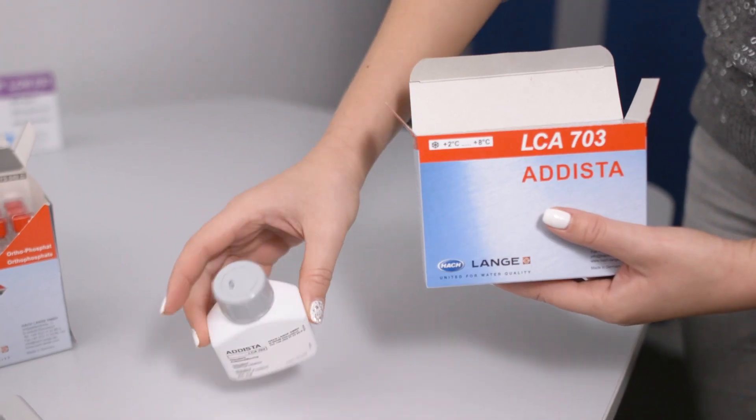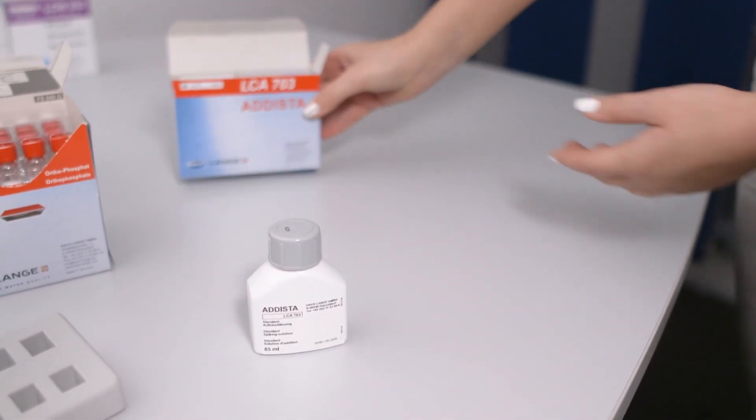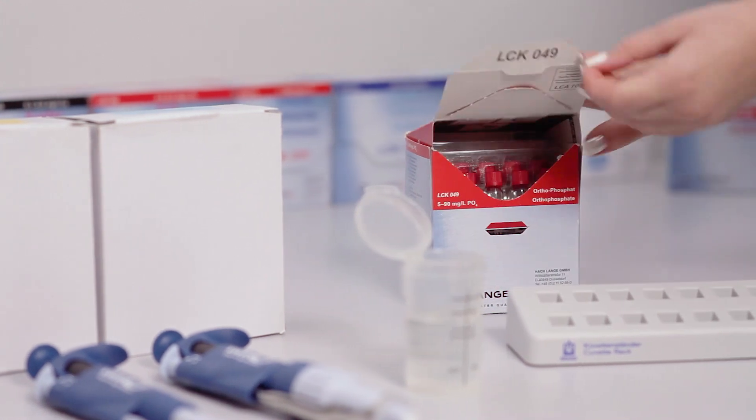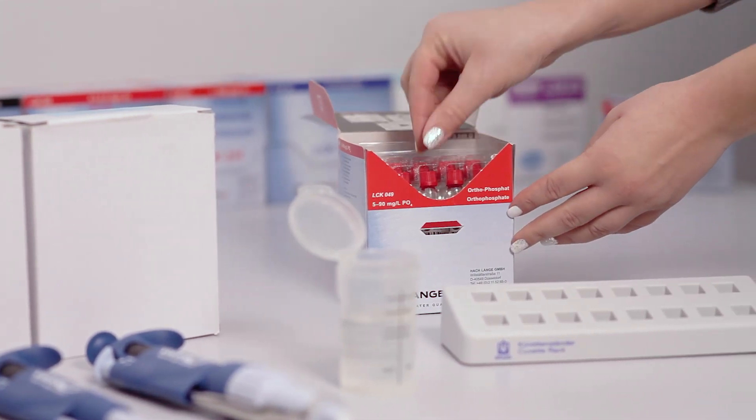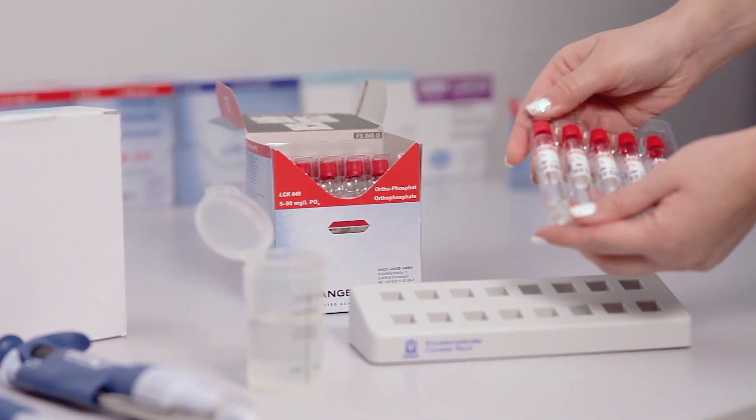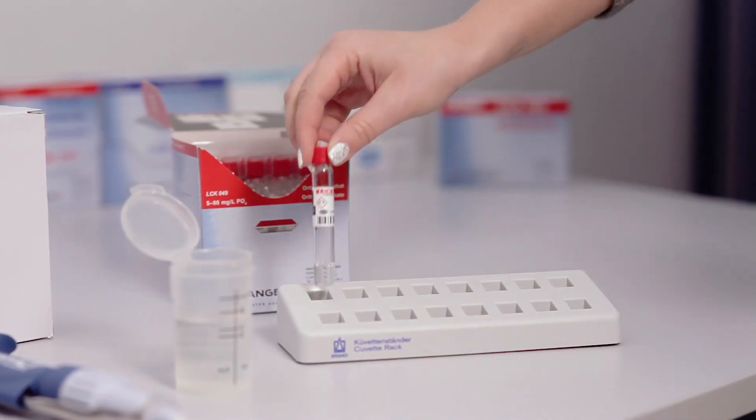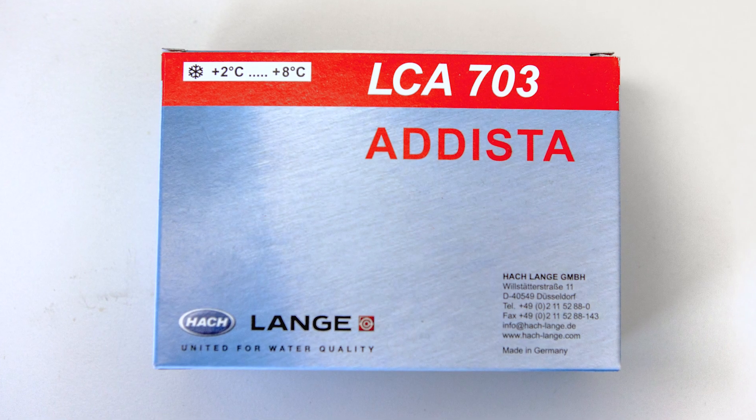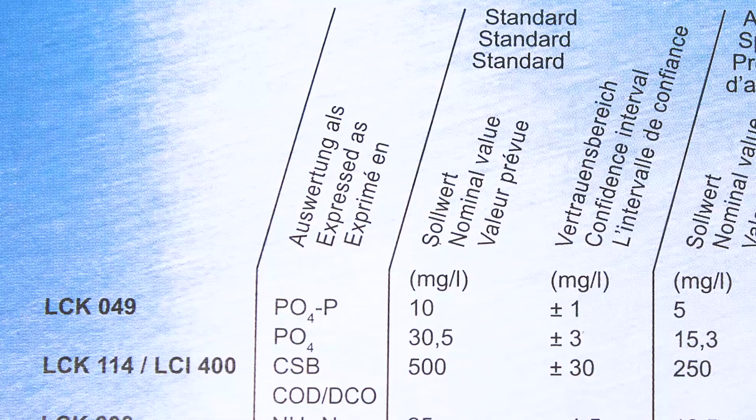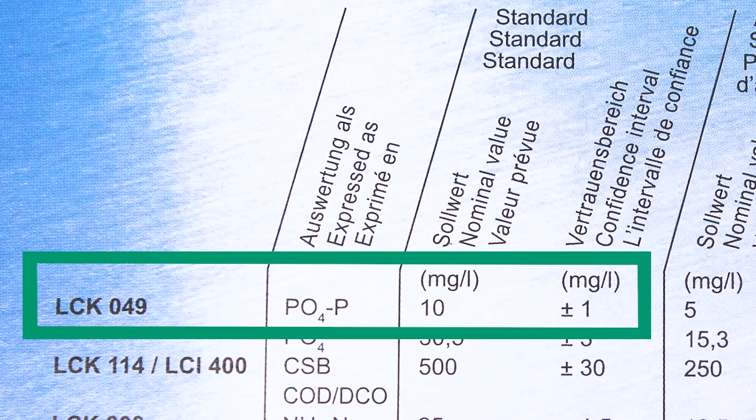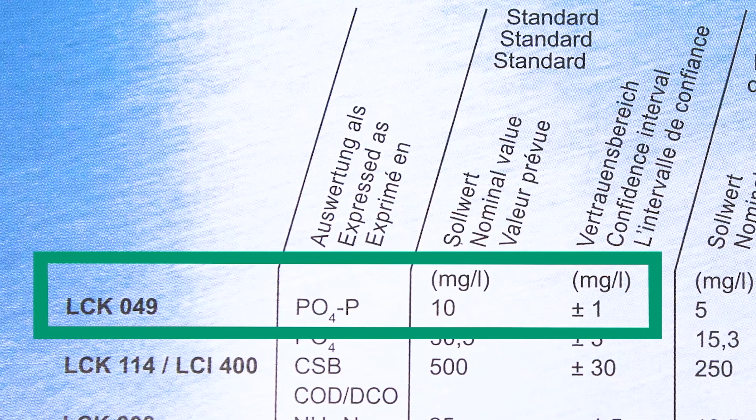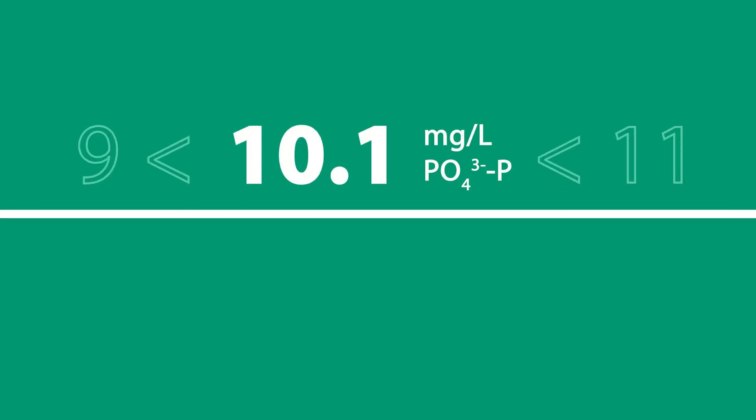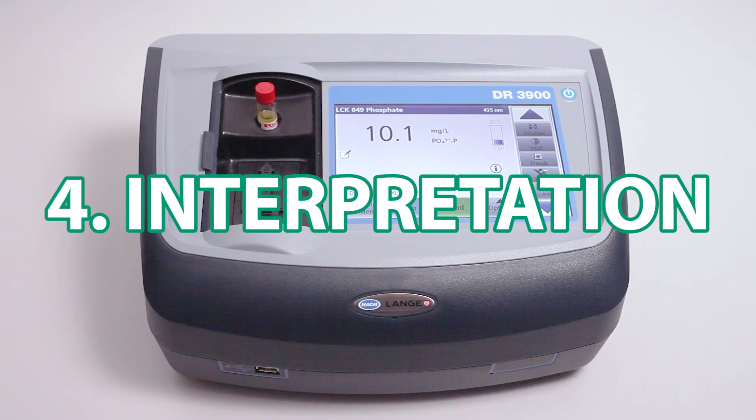The whole system provides analytical assurance, so called ADISTA. This procedure is the same as the analysis of the regular sample. The ADISTA includes a table where the nominal value and the confidence intervals are listed. From the table, we can see that the instrument is calibrated properly and the analysis procedure has been done correctly, as the result value is within the optimal range.